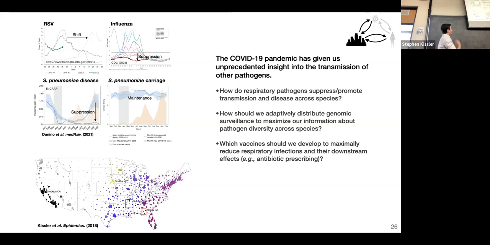So in this case, if we wanted to reduce disease caused by strep pneumo, we might actually be better off producing a good vaccine against flu or RSV. Maybe that would go a longer way towards reducing rates of strep pneumo than developing a new strep pneumo vaccine after we already have one that's valent against 13 different strep pneumo varieties. So really, I would like to use these questions to optimize surveillance and then to start asking policy questions about what sorts of technologies we need to develop next to gain the best control of infectious diseases.